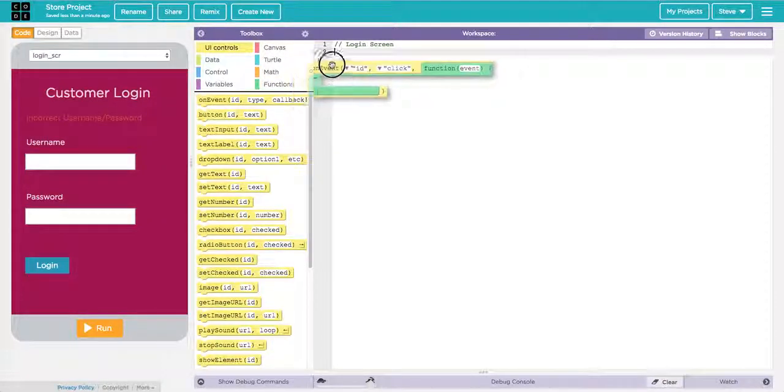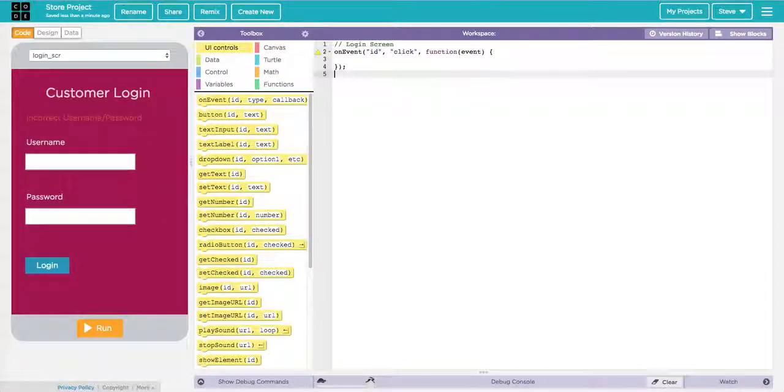You can either drag that as a block, but I prefer to type, so you'll see me typing a lot more. The first thing that we need to do is provide an ID. What is that referring to? It's asking what item on the screen we are listening for an event for, or responding to an event for.